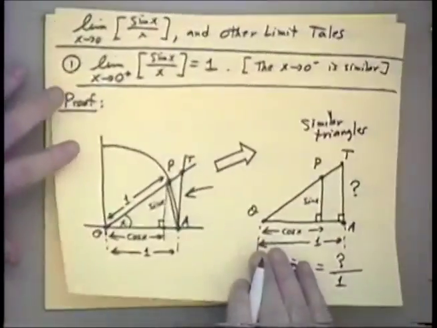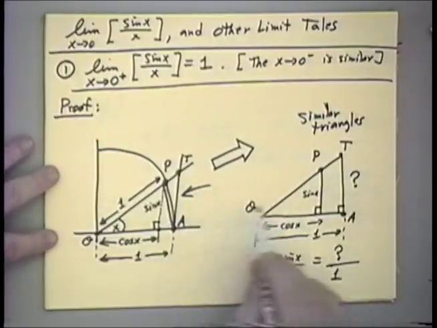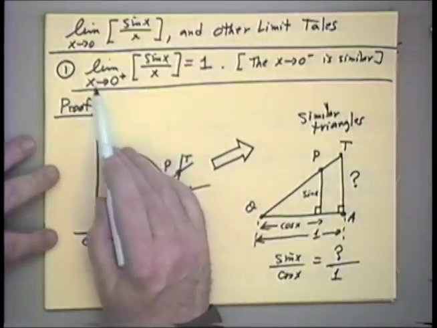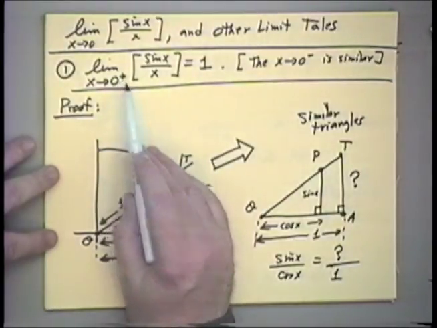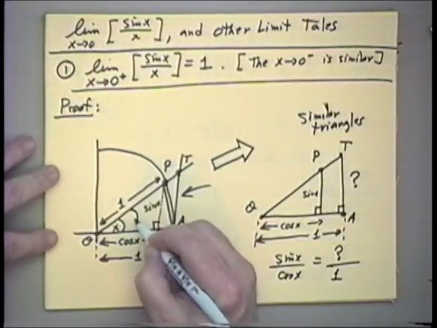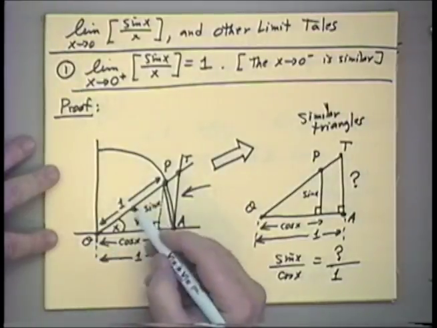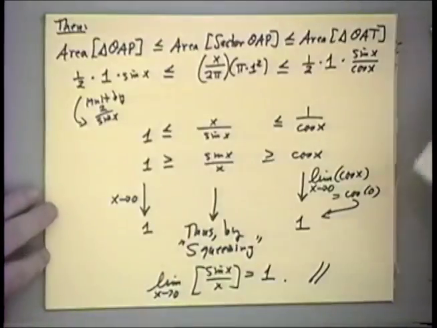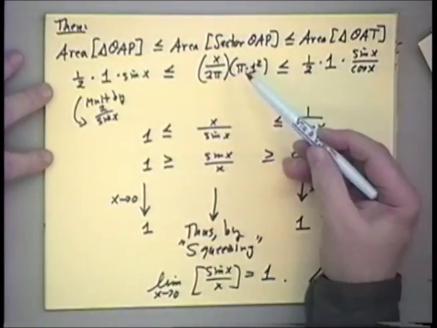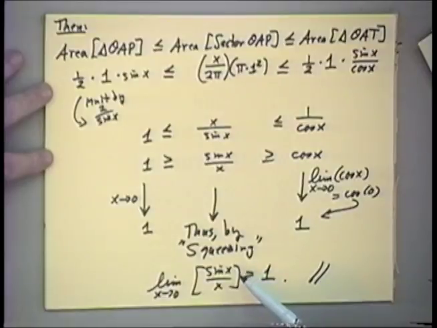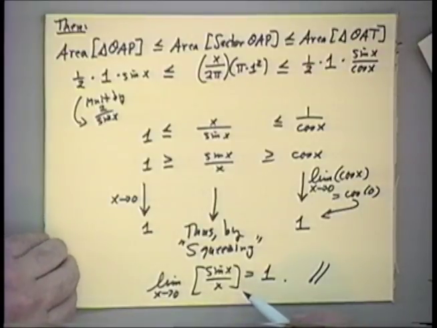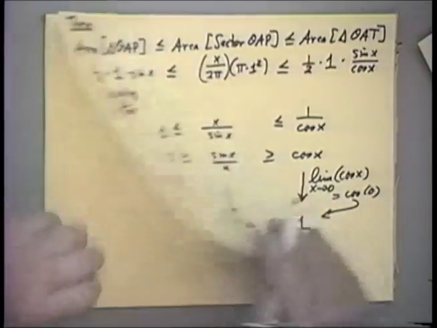Going back to the original page for a moment, you see that using this geometric argument, which took a bit of work, we found that the limit as x approaches 0 from above, because I'm thinking of the angle as moving down from a positive angle towards 0, is equal to 1. It came out of an argument starting with geometry and ending with the squeeze theorem. We would prefer not to spend that much work doing limits, and later we'll learn a way to avoid that. But this is such an important limit that it was worth looking at in detail.